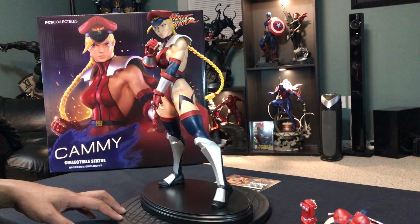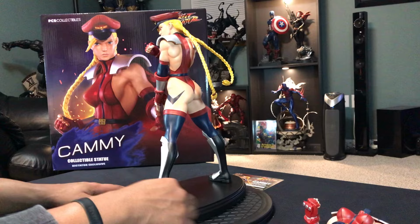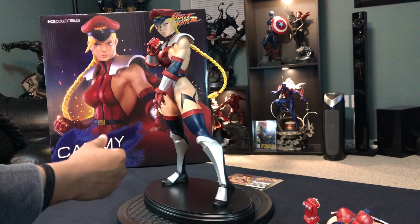And the only reason why I say that is due to the paint, got a little bit of lines, like I said before, that are not painted very smoothly, but the actual statue, the pose, and the actual sculpt is done very well. And you can definitely tell that it's Cammy. So if you're a Street Fighter fan, I definitely think it's worth picking up. And the statue price isn't terrible. And then if you can't get the exclusive, which is this, then you get the other outstretched arms torso, which is not bad either. So it's definitely worth a pickup.